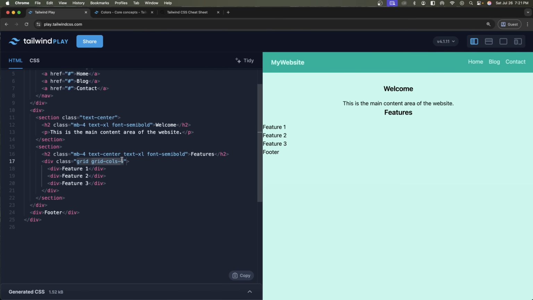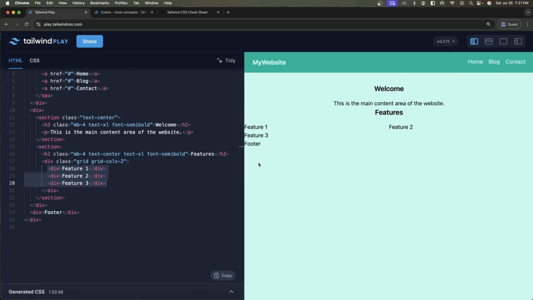And to specify the number of columns, you do exactly this. You say grid cols, and you put the number. Now, like I said, by default, it's 1. But what happens when I put 2? All of a sudden, you notice that those 3 items have now become a group of 2 columns. Obviously, it looks a bit weird because since it's 3 items and 2 columns, one of the columns has to have 2 items. But if we were to add another item over here, that one would go to the other column as well. Now, in our case, we actually want to make it into 3 columns.